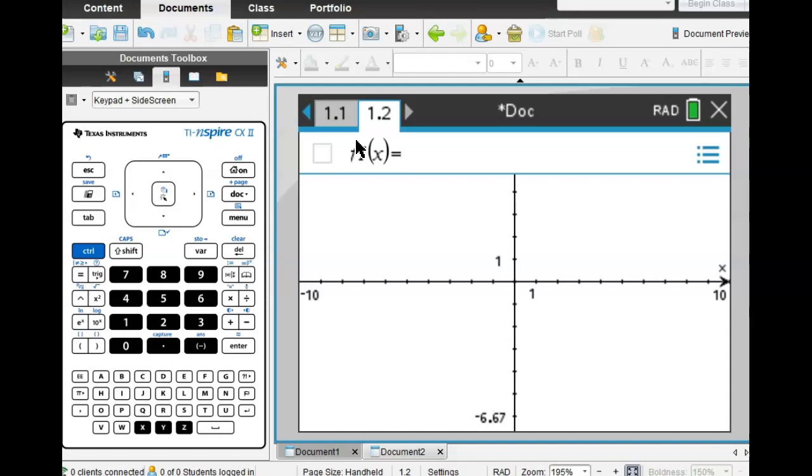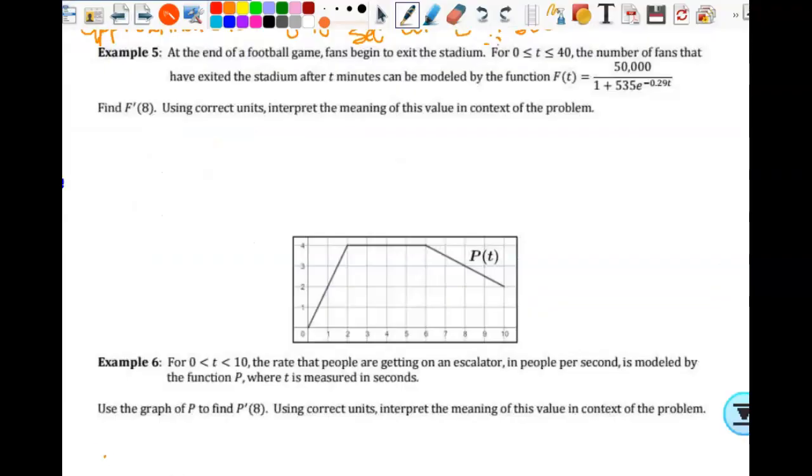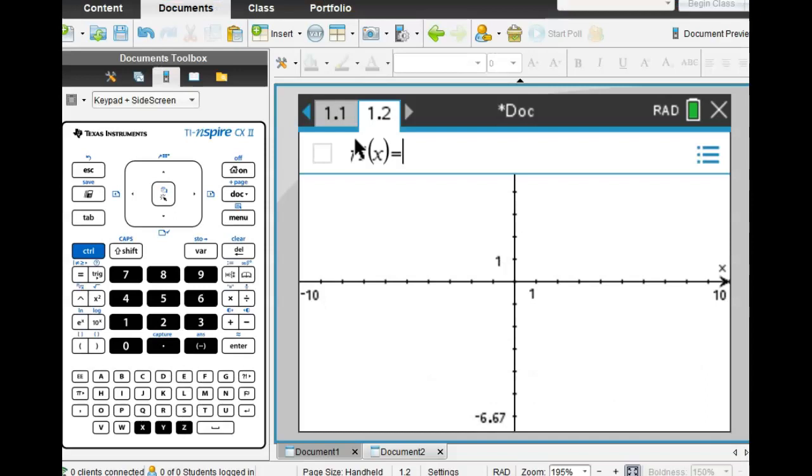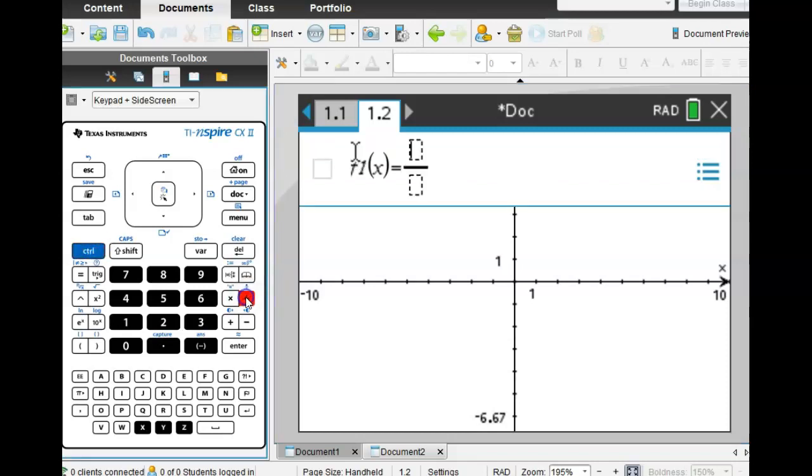Now, what we want is, we have this function here. This is not something that we want to take the derivative of by hand, right? So we want the calculator to do that for us. Even though we don't really care at this point what the graph looks like, we are actually going to graph this. So when we want it in a fraction, how do I make sure I can start typing in a fraction? Control division symbol, yes. Okay, it pops up like that.